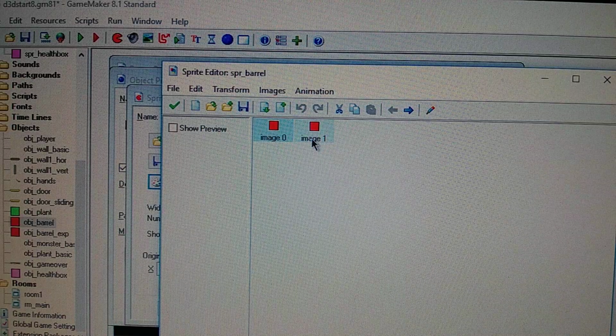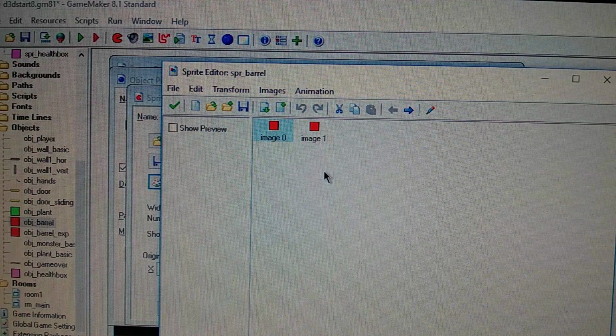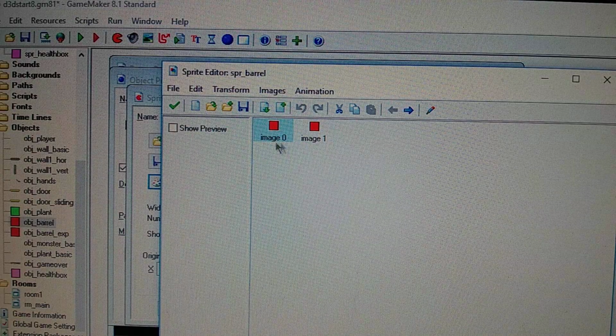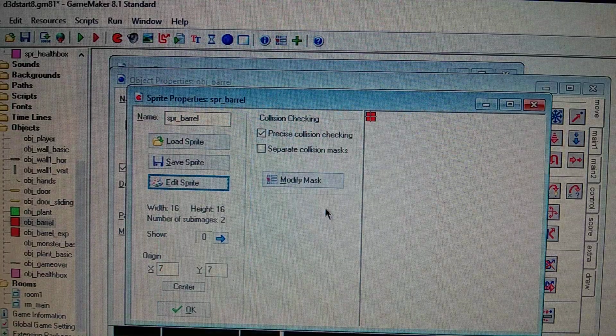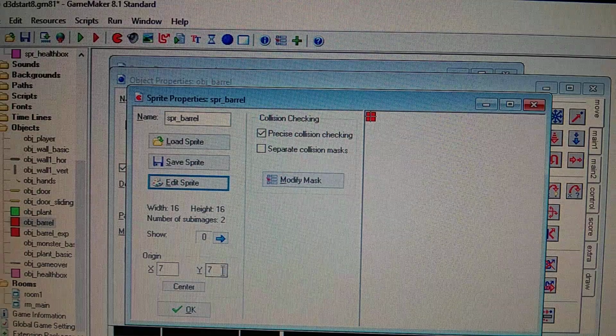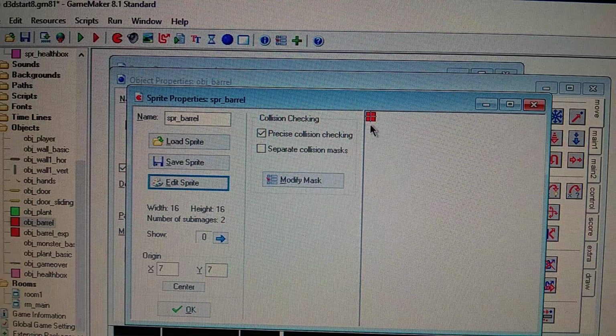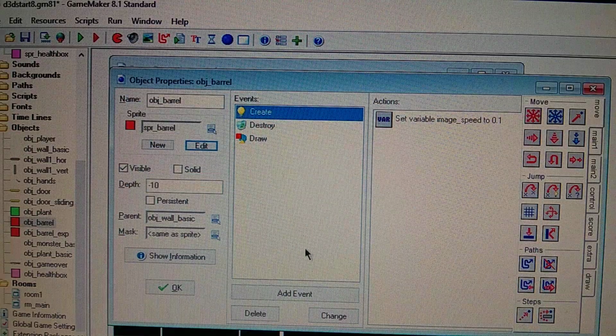Each image has a little bit of subtle animation that happens, and there needs to be two images in here for that effect to happen. And the origin's X is at 7, Y is at 7. It puts in the crosshairs here so you can put it evenly in the room.